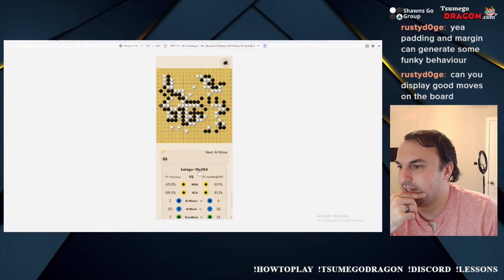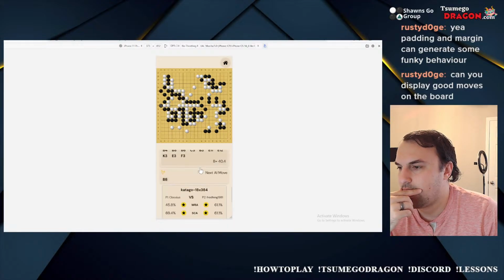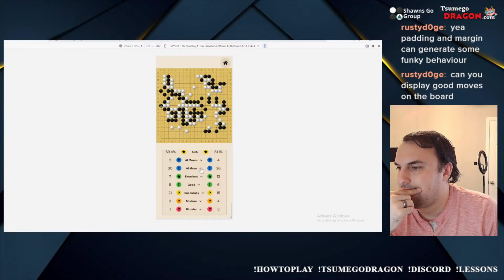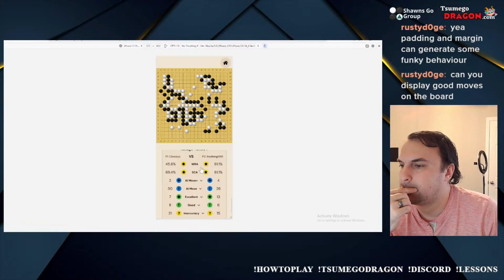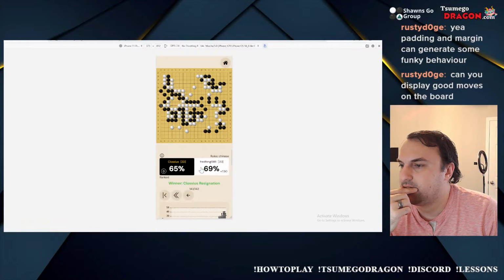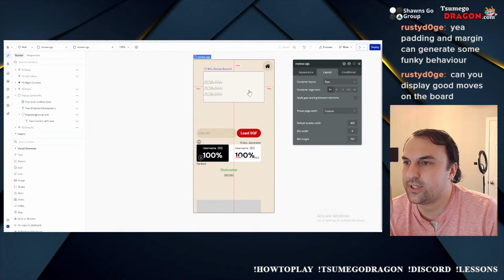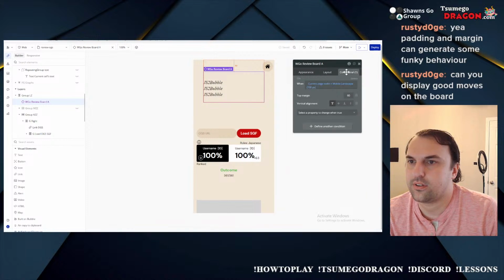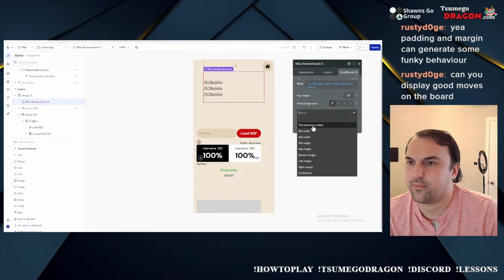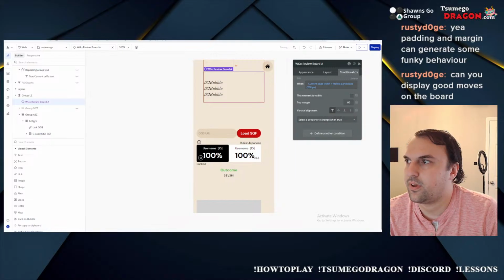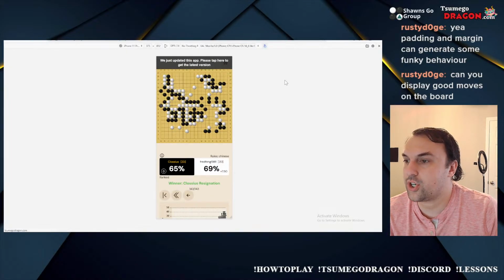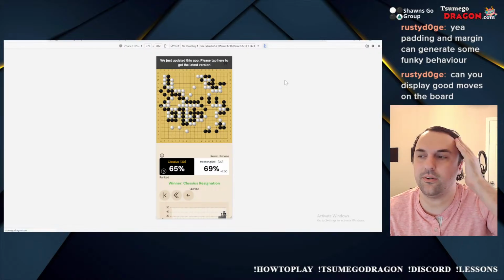Then we have this down here, which is so daggum tall. Okay, so what do we want to do first? First thing, I think we need to hide the Go board and show the stats first. And then we're going to have a toggle to show the Go board, I think, would be the best thing to do.